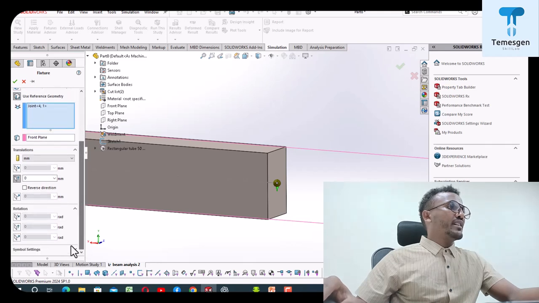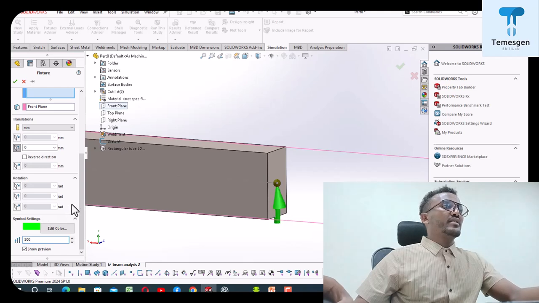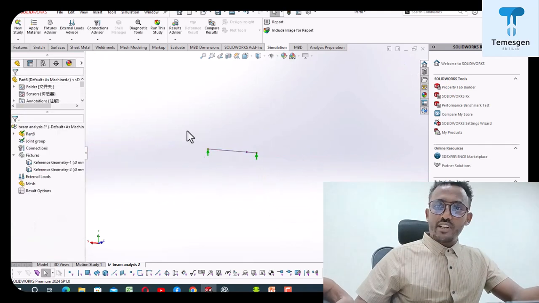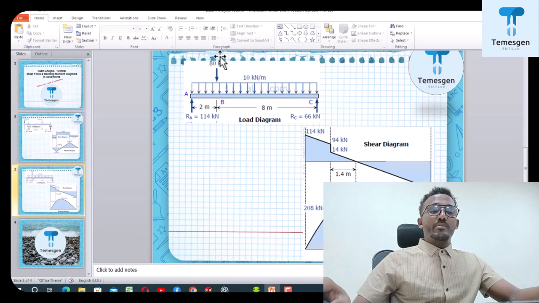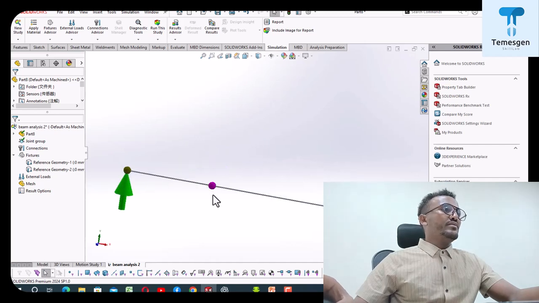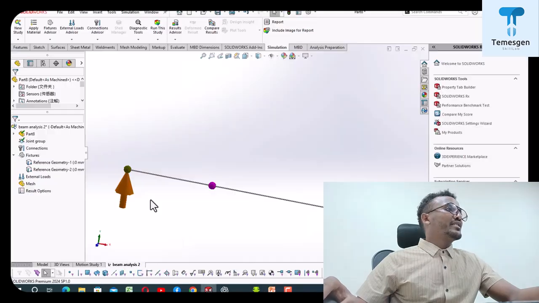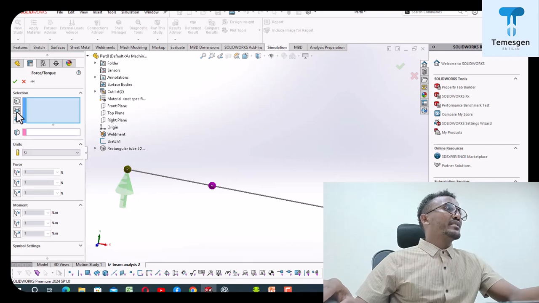And the last thing is this 500, right? So we have this reaction force. We're done. What else do we have now? We need to apply this 8 kilonewton, which is at point B. Where is point B? Let's rotate this here. How much was it? 80 kilonewton, right? 80 kilonewton. So let's go to force and make it a point.